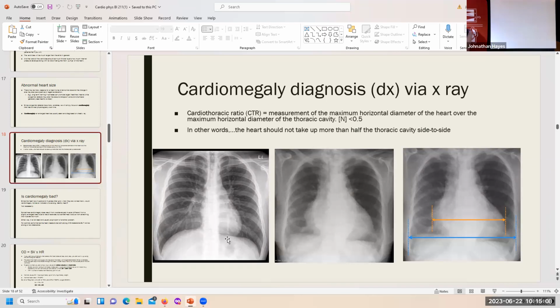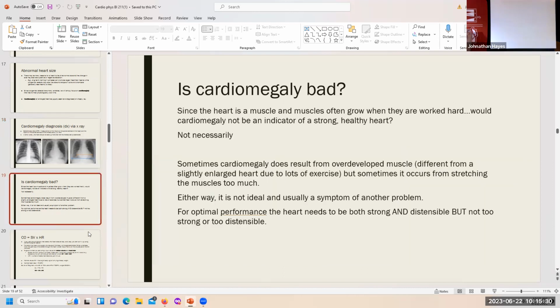It talks about how we diagnose cardiomegaly. Pretty simple diagnosis, really. If it looks too big on an X-ray and it's more than 50% of the thoracic cavity, then it's cardiomegaly. So pretty easy diagnosis, but what does that imply? What does that mean? What's that going to do to affect the patient? Can you fix it? And if you can't fix it, can we at least alleviate some of the symptoms possibly? So we'll talk about that.